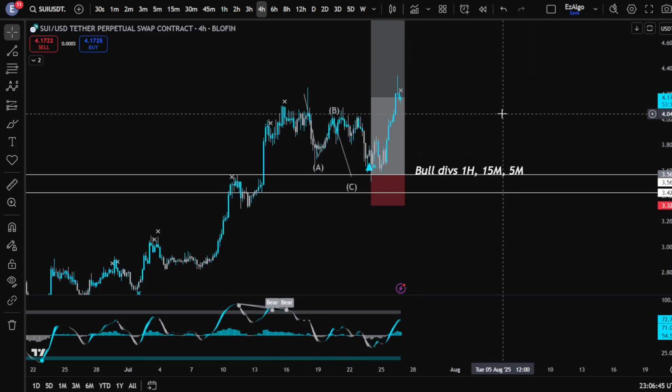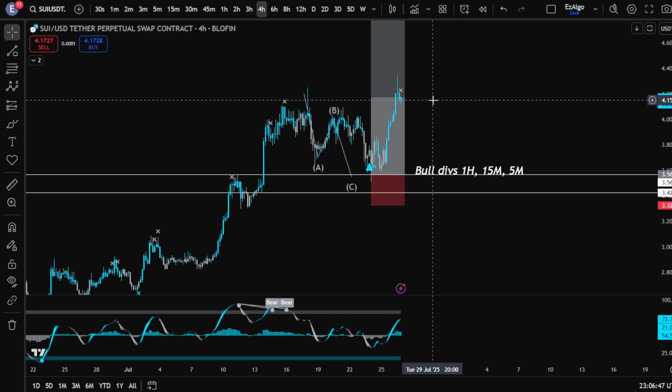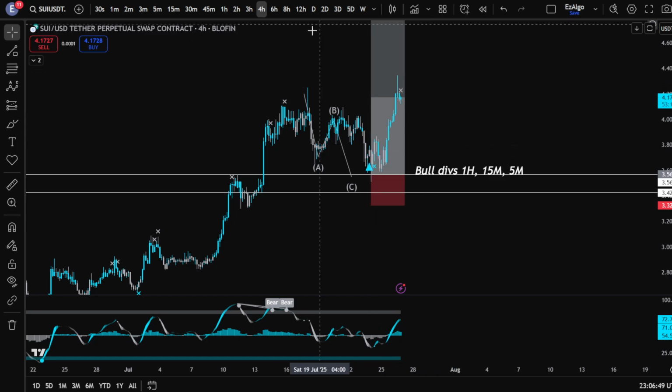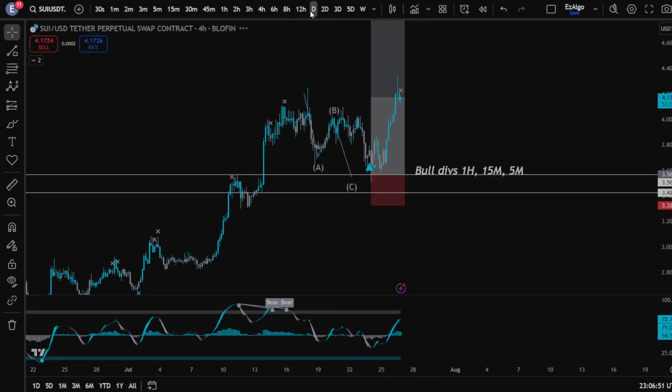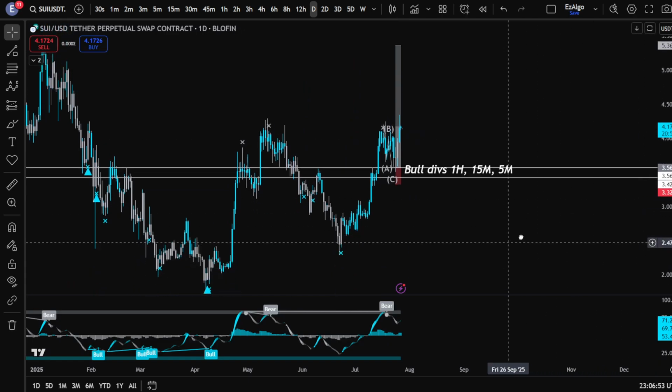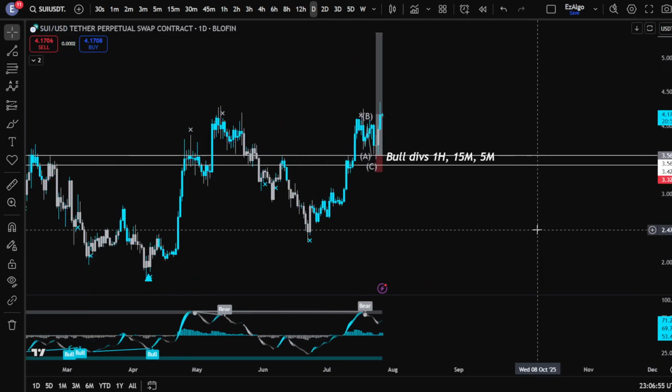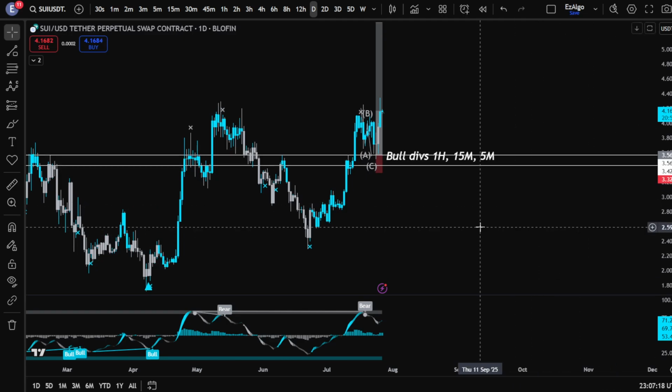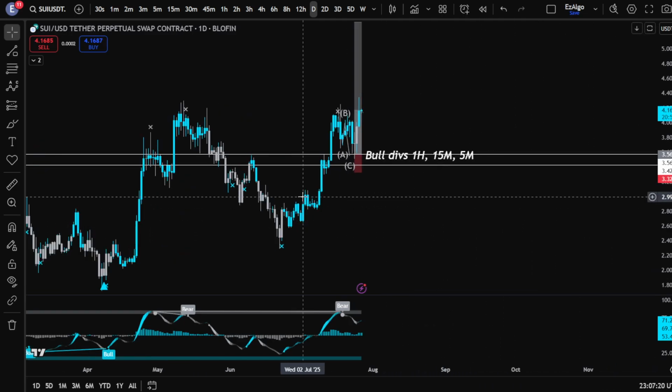So SUI, okay, this is a long position that I called. The first thing I do before I enter any position is I do a top-down analysis, meaning I'll go to a daily time frame, and what I'm trying to do on a daily time frame are a couple things, okay? The first thing is I'm trying to identify the overall trend of the market. There's a few different ways to do this, but really just use your eyeballs, okay? I'm looking for higher highs and higher lows on a higher time frame.